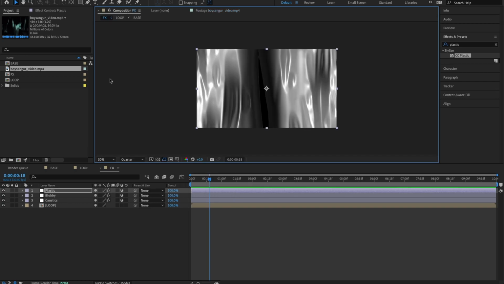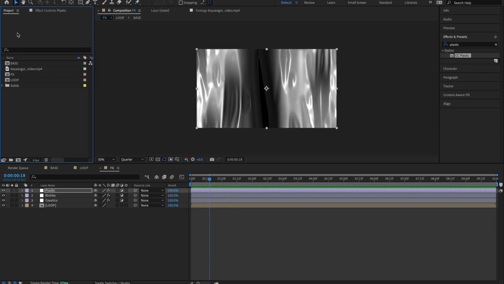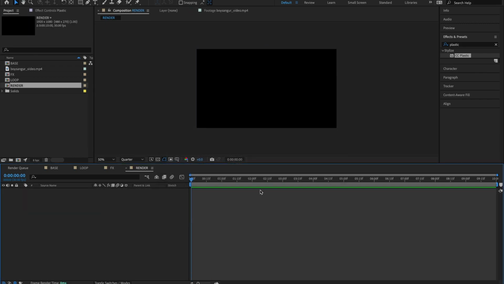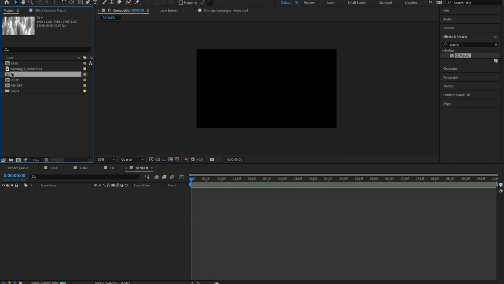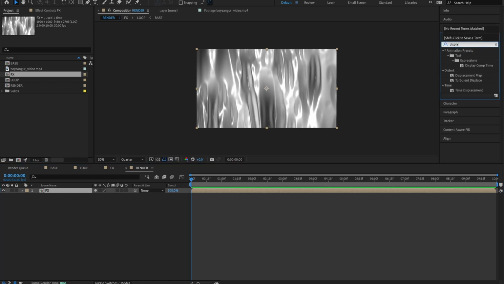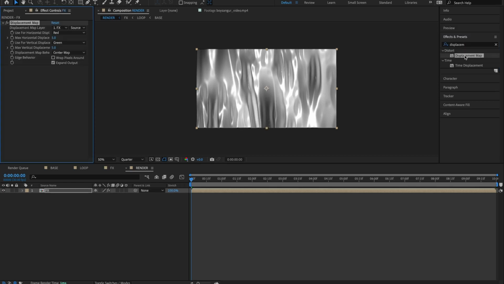So come back to my composition, and on my project panel here, I'm going to find that new comp icon. And let's name this one render. For our render comp, same settings, nothing should have changed. Let's hit OK. And in my project panel, I'm going to find that FX comp and drag that into my empty render comp. So the first thing I'm going to do on this FX comp is come over to my effects and presets and type in displacement. And that should pull up displacement map. Let's double click on that, and this is going directly on this FX comp. And we're going to come back to this. I just want to make sure this effect was on here. And the next thing we're going to do, we're going to create the map for this displacement map.